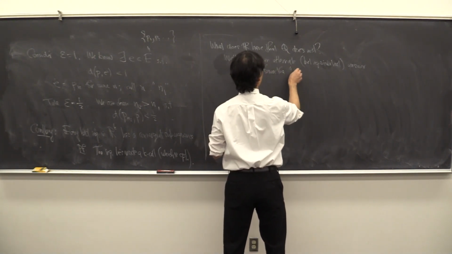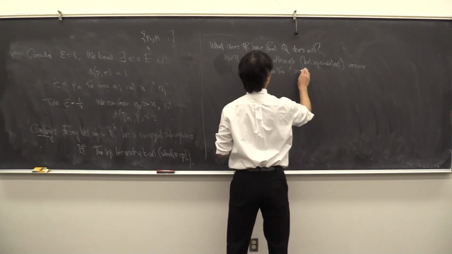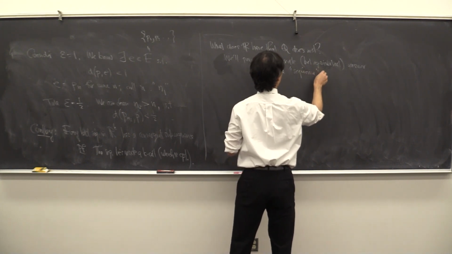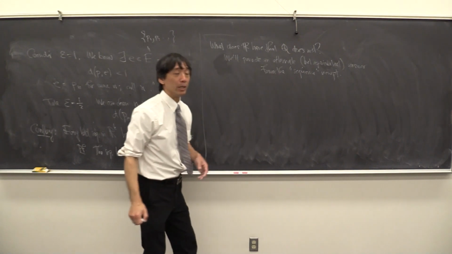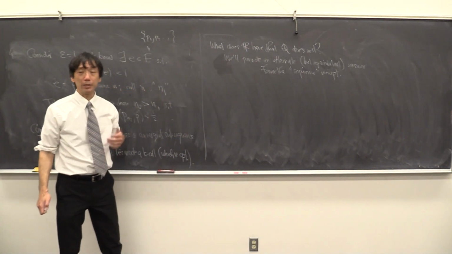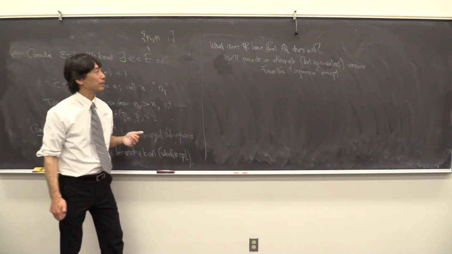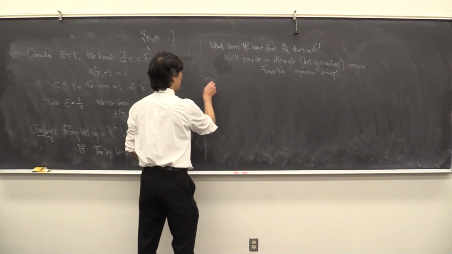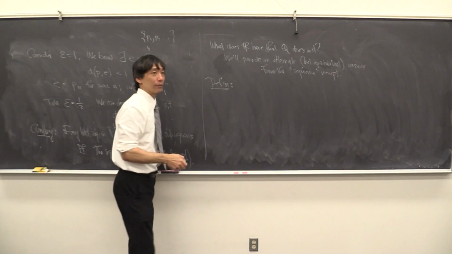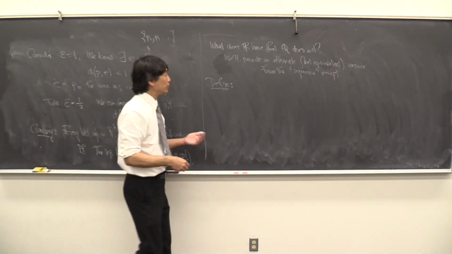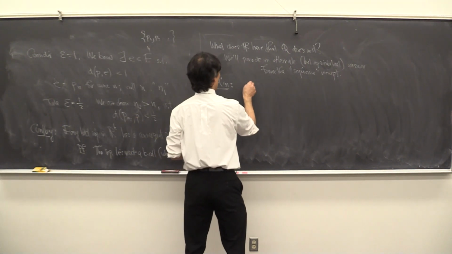From the sequence viewpoint. Okay, and that will be, as Anne mentioned, this idea of something called completeness. But to define completeness, we need to lay some groundwork first. So we need to introduce the notion of a Cauchy sequence.